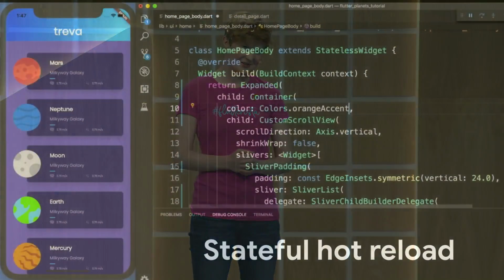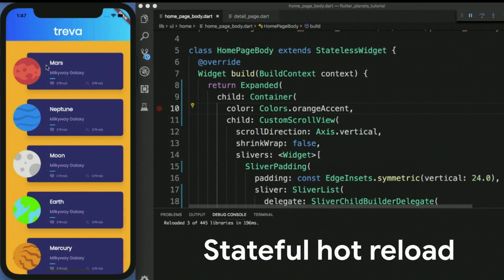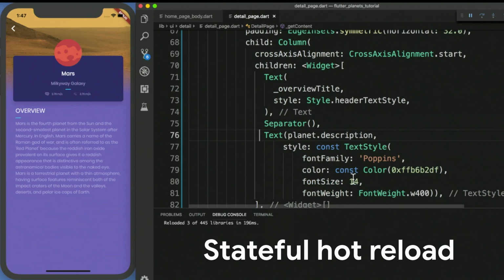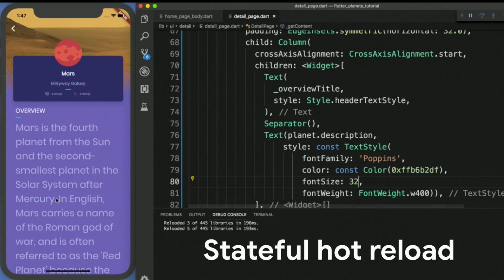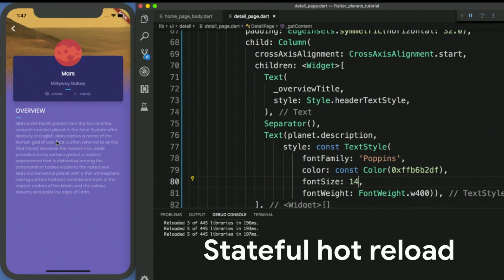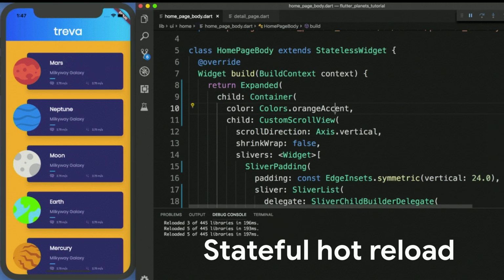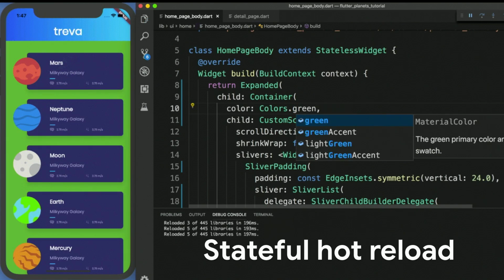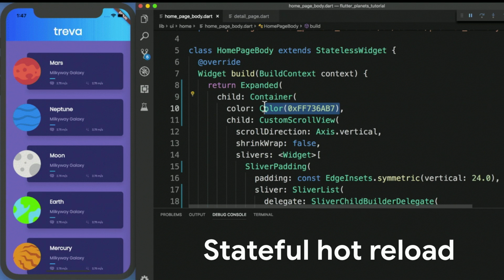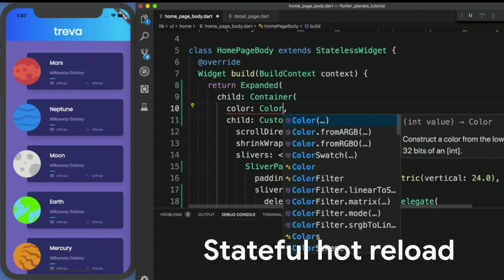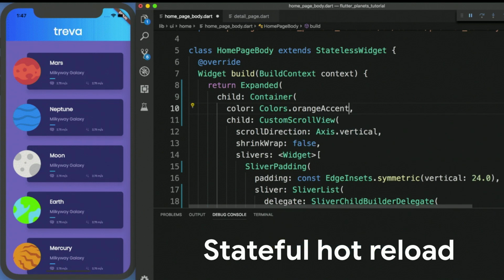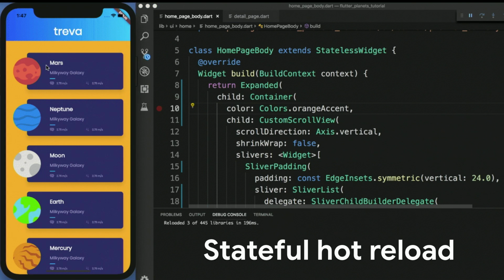And lastly, my personal favorite feature of working with Flutter is a feature called Stateful Hot Reload. This allows you to have your app running while you're developing. You can make changes to the code, and you can see them reflected nearly instantaneously on the app. In this animated GIF, you can see that I am making changes to the background color and font size, but it can be used for much more complicated things like changing functionality and so on. And it really speeds up your app development.